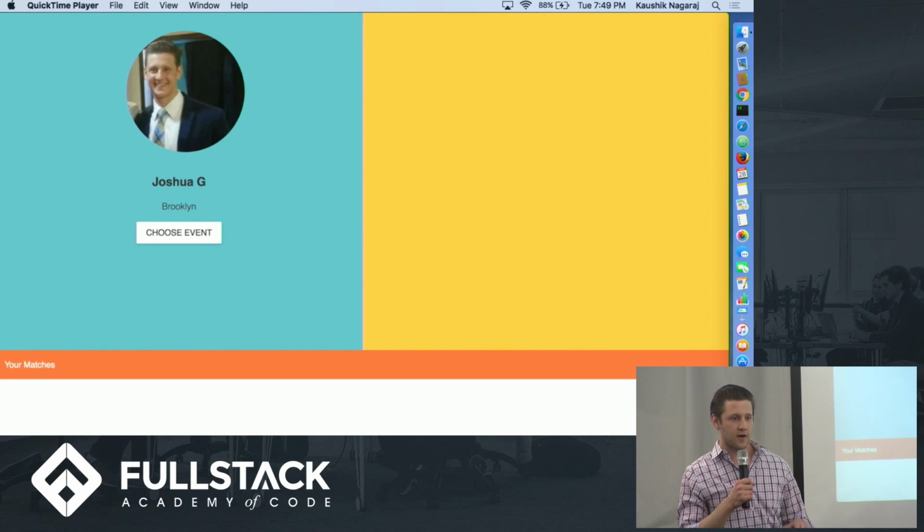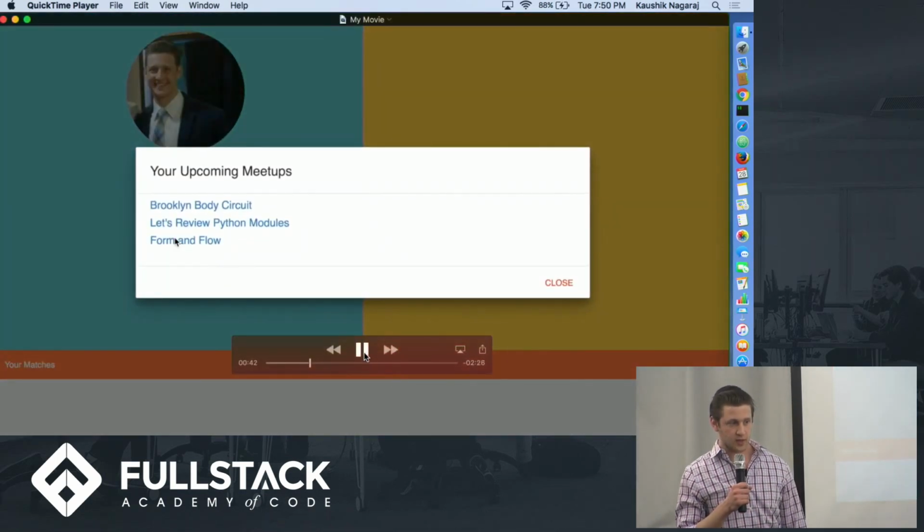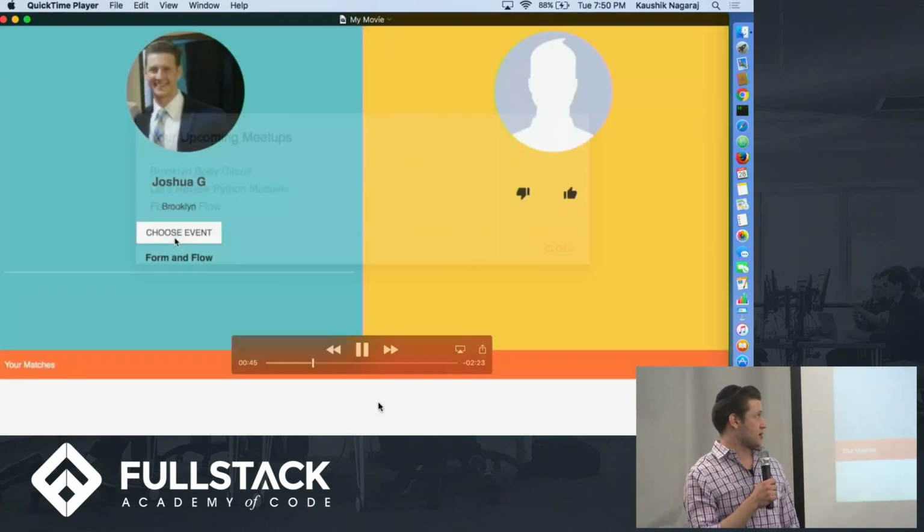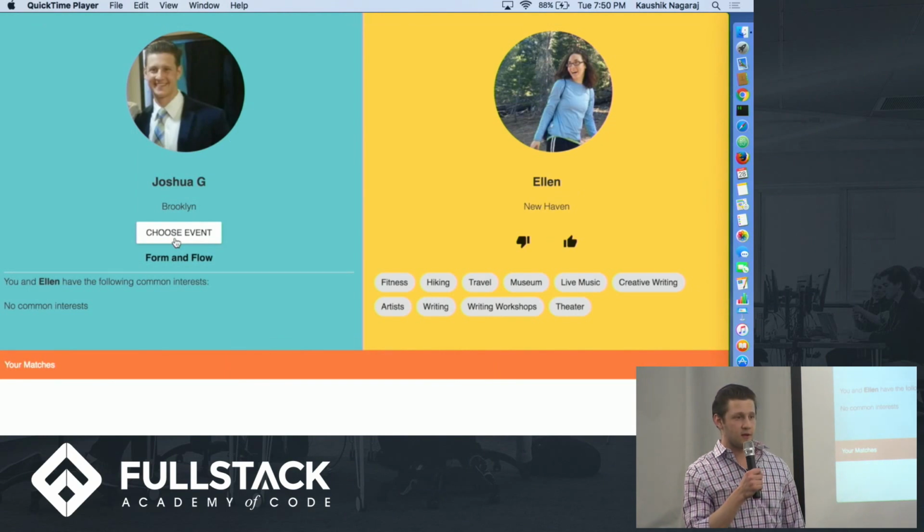The right panel will consist of a potential match that will be loaded from the Meetup API, live data. The bottom of the screen, the last component, will consist of a list of your current matches pulled from our database. The way in which you will create a new match is by selecting an event. When you select an event, you will be loaded with one new user from that event, live from the Meetup API, that will feature a list of his or her interests underneath her information, and underneath your information will be a list of your common interest.